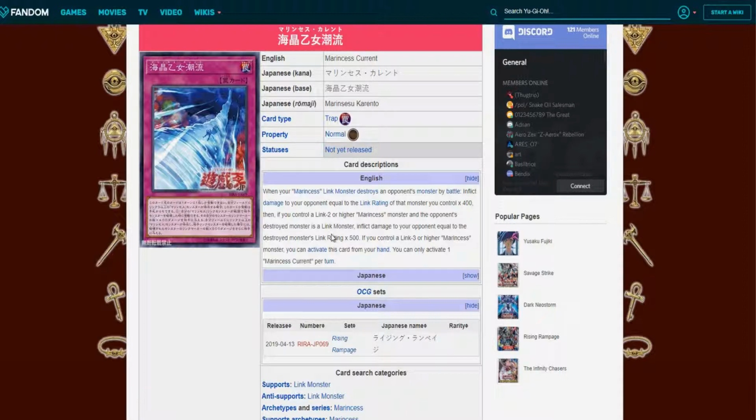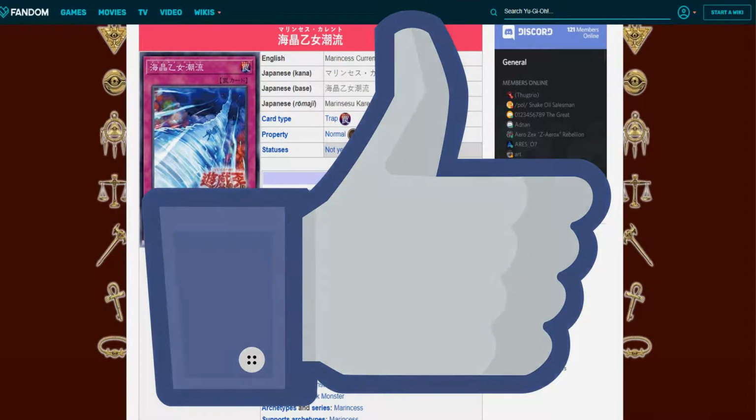Marincess Current. When your Marincess Link monster destroys an opponent's monster by battle, inflict damage to your opponent equal to the Link Rating of that monster you control times 500. Then, if you control a Link 2 or higher Marincess monster and your opponent's destroyed monster is a Link monster, inflict damage to your opponent equal to the destroyed monster's Link Rating times 500. If you control a Link 3 or higher Marincess monster, you can activate this card from your hand. Man, that's crazy.